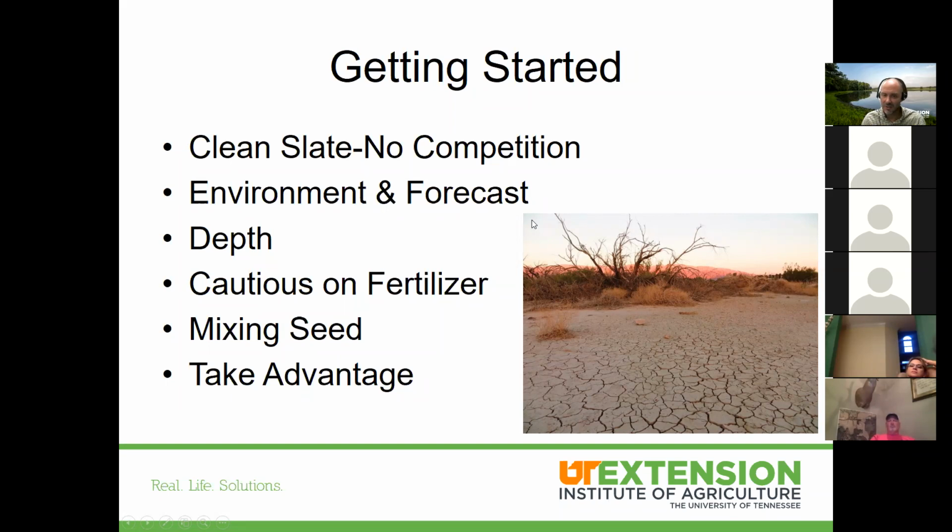The challenge that you have with the clipping is if you did not start this strategy a while back and keep that pasture pretty low, what you're going to get is clumps of grass that are left behind. So if you've got a big stand of Johnson grass or anything else like that, or a thick stand of crabgrass, it's going to be hard to get rid of those clumps of grass. Obviously, if you plant a seed in a clump of dead decaying grass, you obviously have nothing. And unless you're hiring an expensive landscaping company to come out there and rake it up, that's not going to work.